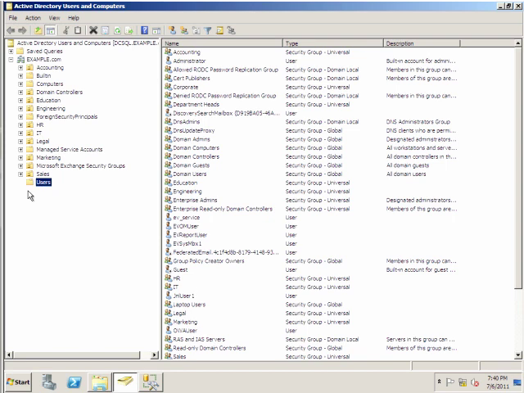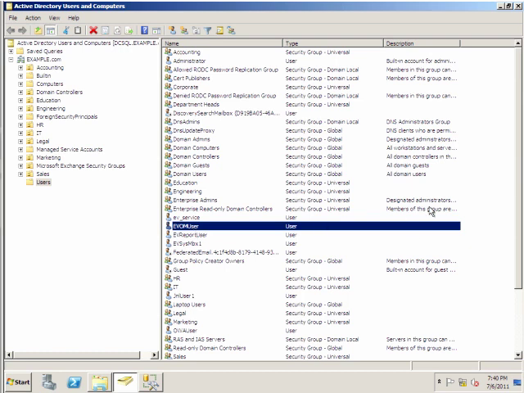One of the first things that we need to do in this demonstration is verify that we've created a user for the EVOM environment. So we're on the domain controller, and we have the Active Directory Users and Computers Microsoft Management Console open, and under our Users section we have created a user called EVOM user, and that just needs to be a regular user. It doesn't need any special permissions. You do want to make sure that the password doesn't expire.